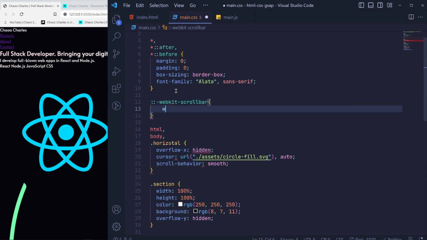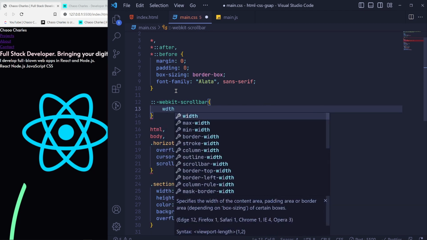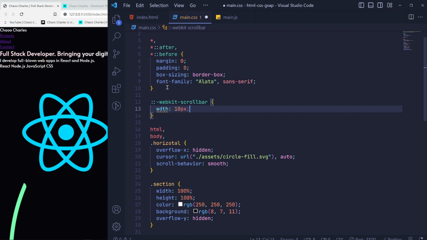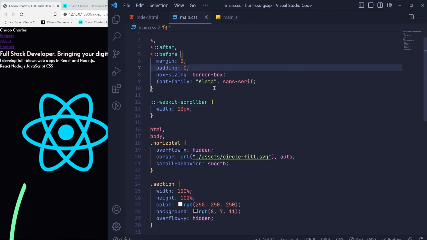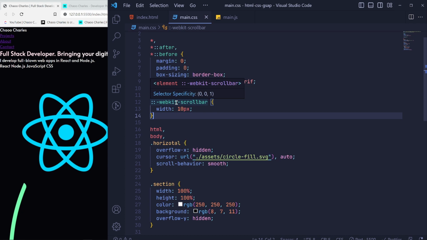So here I'll say width to be 10px, and if I save, you'll see this scroll bar is already too small. We have changed its width, but now since we are creating a custom one, the default one has disappeared, and we can't see that ball for scrolling. So we need to select them and style them.